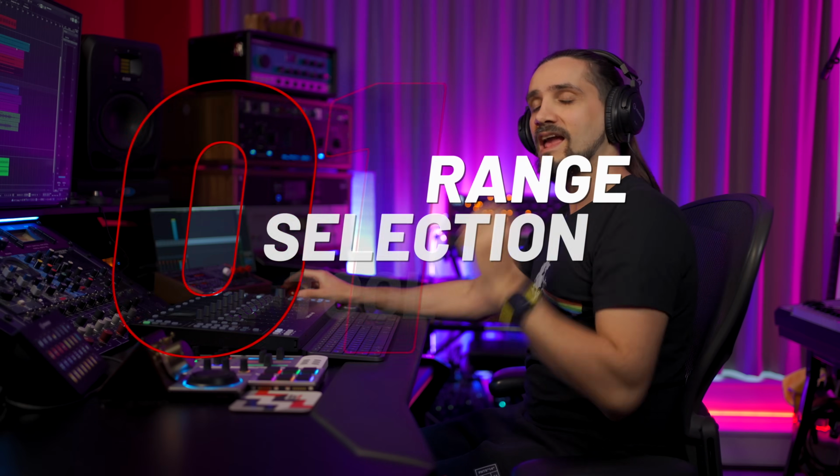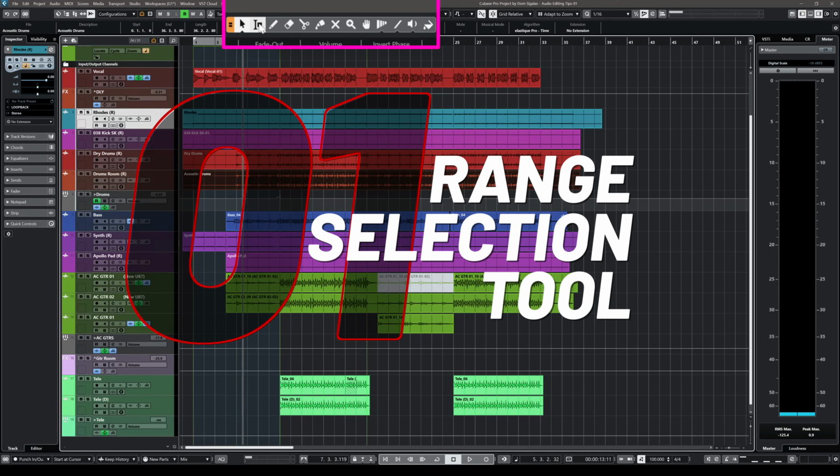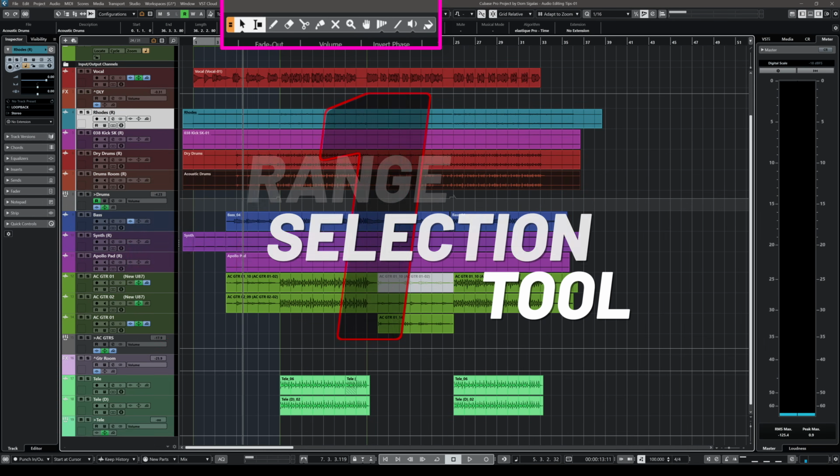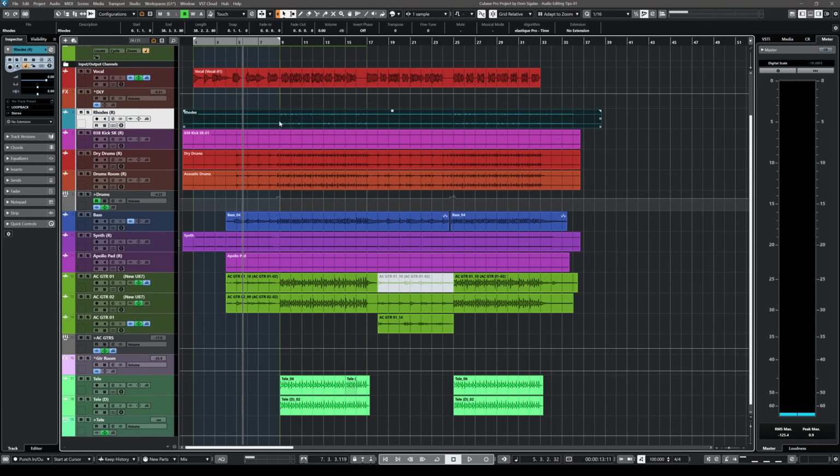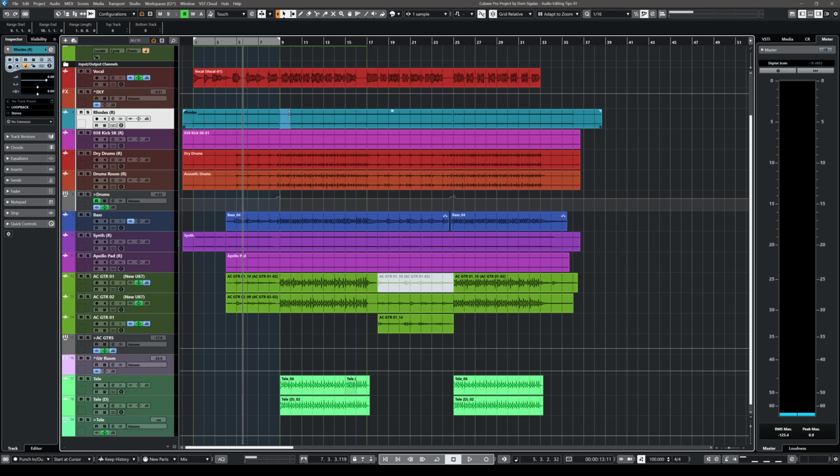The first tip I want to talk about, and this is one of the most crucial things to know if you're going to do any audio editing in Cubase, is the range selection tool. This is the range selection tool. There are two ways to select the range selection tool. You can either select it individually or you can combine it with the selection tool by clicking this icon right here. This way, you can activate the range selection tool when you hover your mouse at the top portion of an audio event and the selection tool at the lower portion of an audio event.